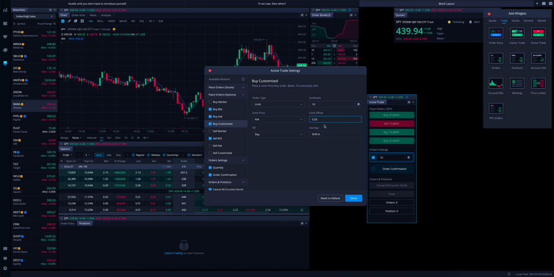What you can do here is change your limit offset to 0.03. So when you see the underlying start to break out, you can hit buy the ask or buy the bid, and your limit offset will catch that. Even though the contract is 1.97, you already have a plus 0.03 offset on it. So technically you're buying it for 2, but when it breaks out, assuming it keeps going, you got your fill at 2.00. So you're already in the green if it continued to break out.